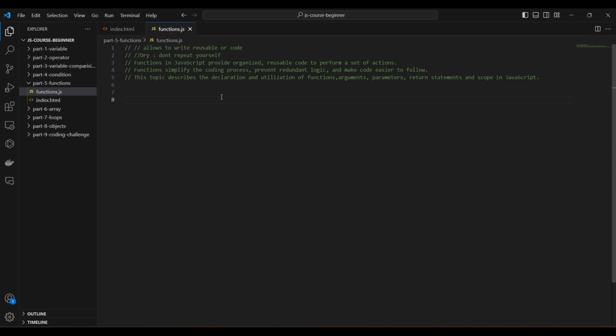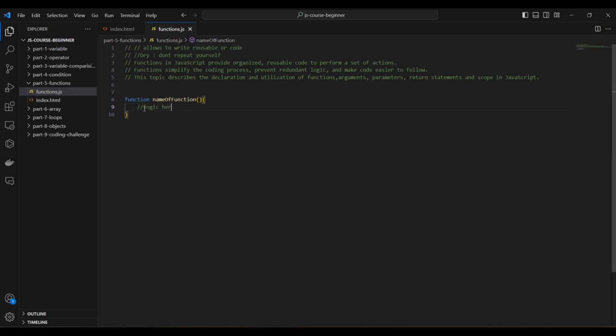To declare a function in JavaScript, we use the function keyword and then the name of the function, and then parentheses, then two curly braces. This is how we declare our function. And then within this function we have to put our logic.